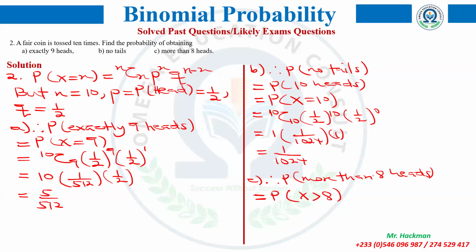Now if you want to go the opposite direction, you do 0 up to 8, and even after doing that, that's not all. You go and subtract from 1. So obviously that would be a big load. So now we have to look at the original direction. So this will give us P(X = 9) plus P(X = 10). Am I right? Yes. So at this point, what do we do? This will be equal to, are we going to write 10 combination 9, then half to the power 9? Is that what we are going to write?